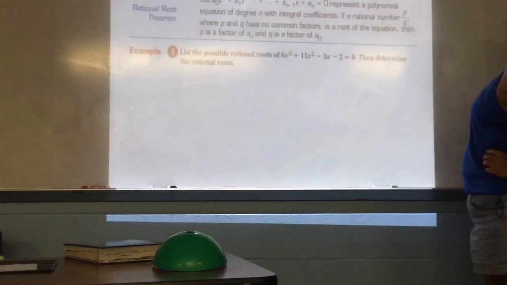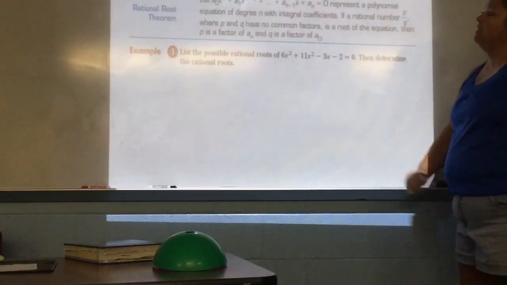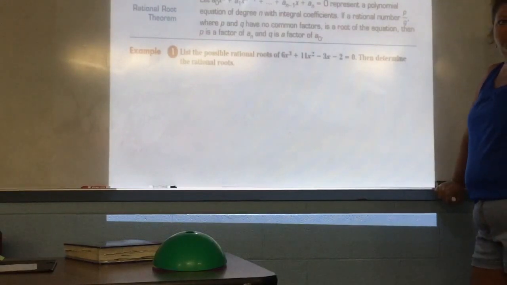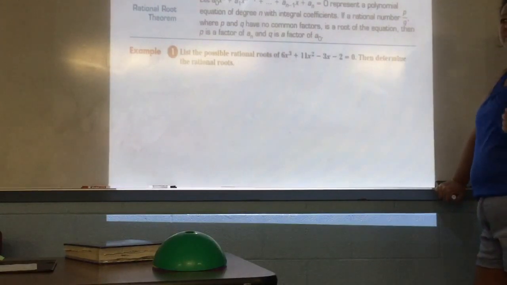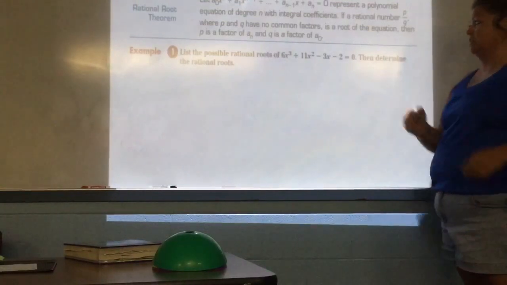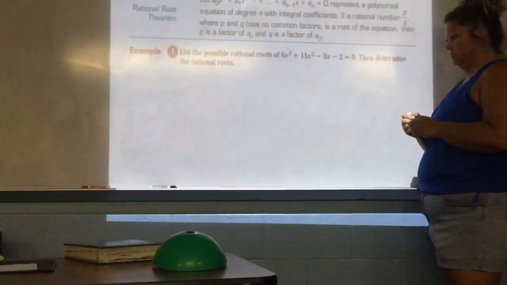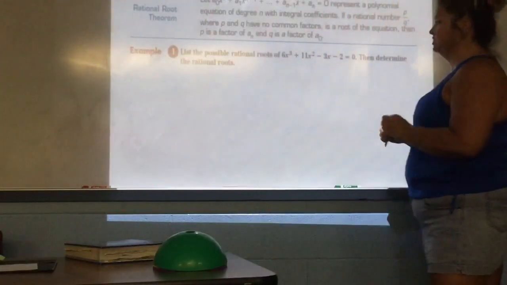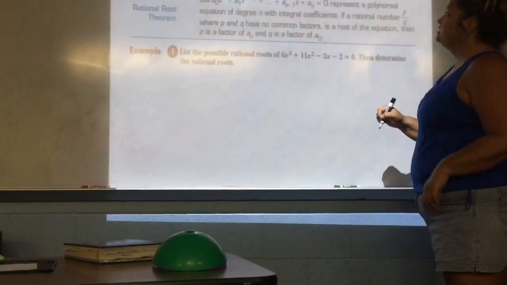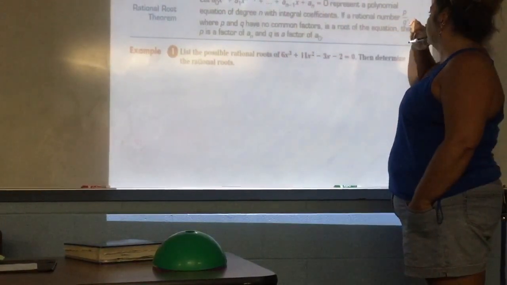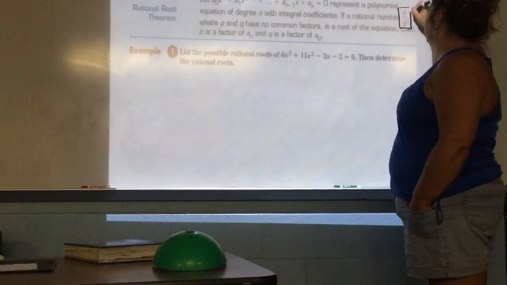So I kind of touched on this the other day. This is when we're gonna do the P over Q, and we gotta figure out where P is and where Q is. Do you remember doing this? This is all the possibilities of the roots that would work in this equation. And what are roots? Where it crosses the x-axis. Good, okay, and anything that causes that to go to 0, right? All right, so this is just going to tell you the rational root theorem, P over Q.